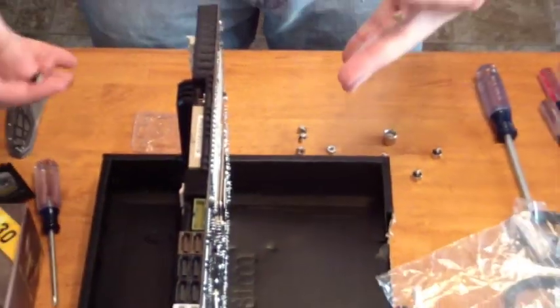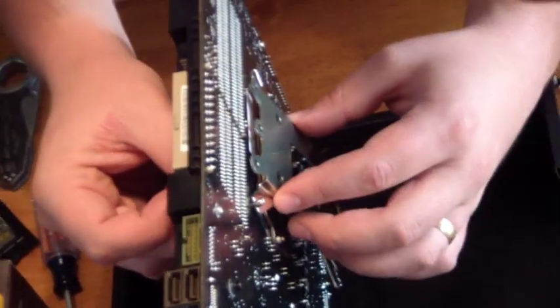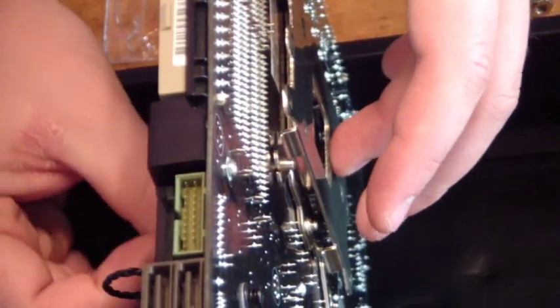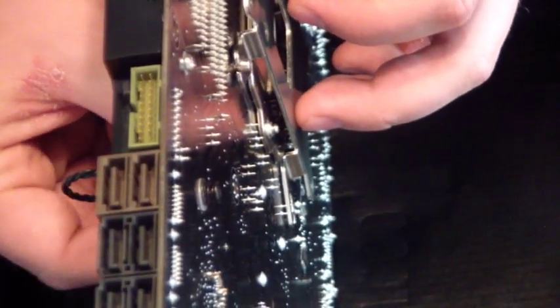Now that we have the motherboard stood up in its own little case, we touch that — no static. We'll just start putting them through. Don't knock your motherboard over because that would be embarrassing. There's the flat side and that puts it through. Flat side in — repeat for each corner. That one's upside down. There we go. Flat side that way.